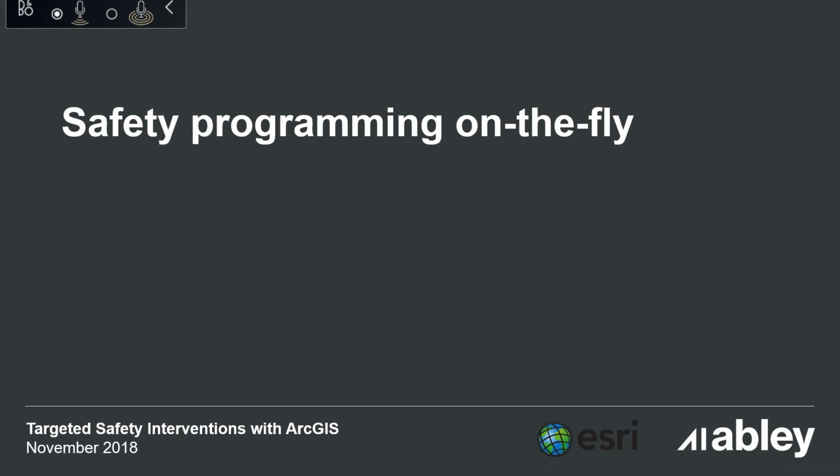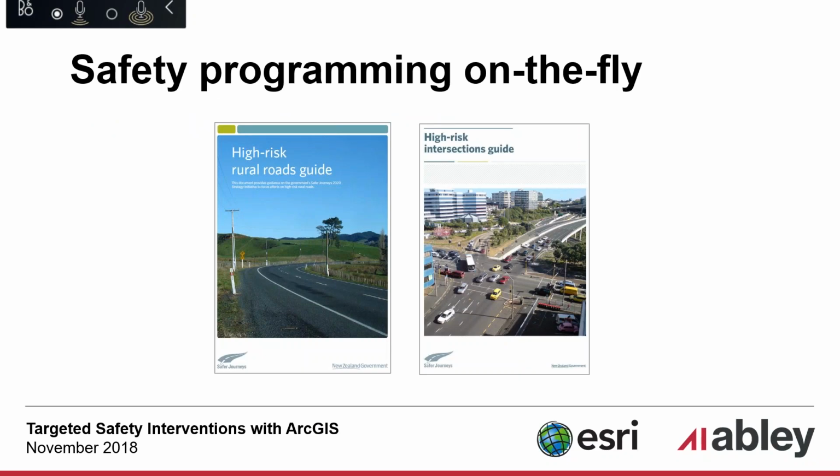Now, what we've done is taken this to the next step, which is to really provide guidance for the Northland Transportation Alliance around, well, what should I do specifically? Can you help us and develop a tool that provides that next layer of guidance and gives us some ability to identify likely suitable interventions and allow us to build our own program from there. So we've called this safety programming on the fly, so to speak, and I'll show you how that works.